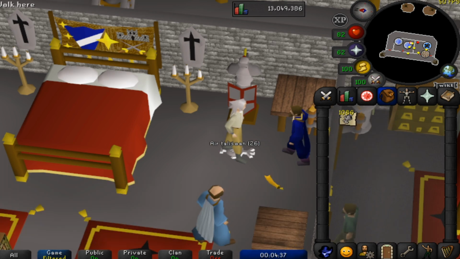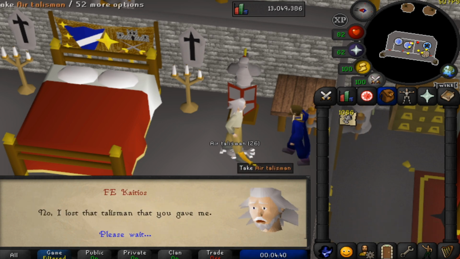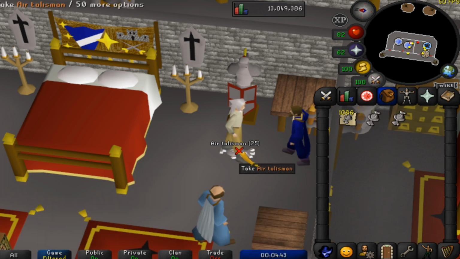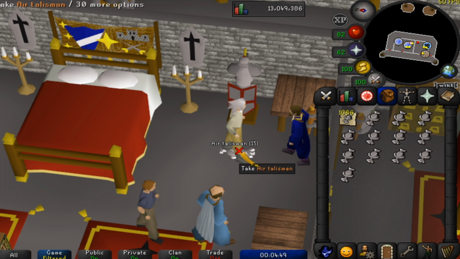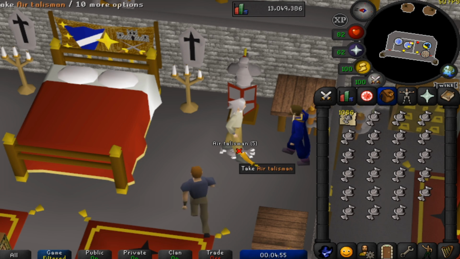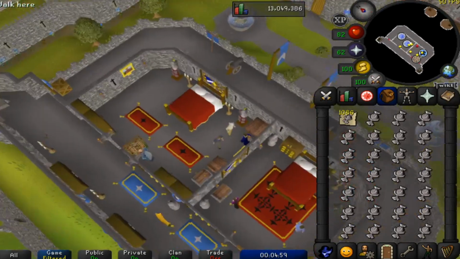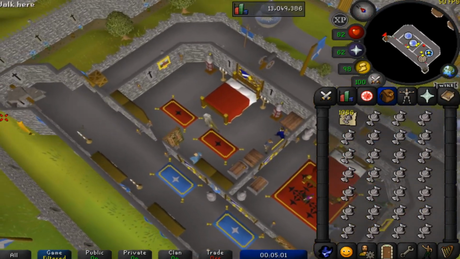Then drop your Air Talisman, talk to the Duke again, and repeat the prompts to get another Air Talisman. If you're using RuneLight, you should see how many talismans are on the ground below you. Keep doing this drop method until you see 26 Air Talismans on the ground, then talk to the Duke to get one more, immediately pick up all of the talismans, run back upstairs to the bank, deposit all your talismans, and then withdraw all of your talismans as a note.